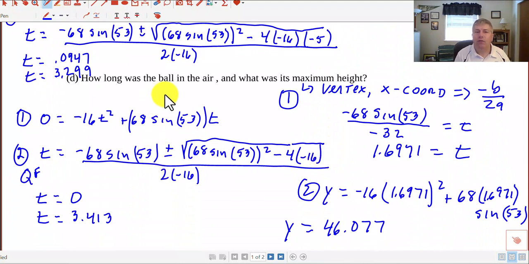So a lot of calculator work here. And in part D, D asks how long was the ball in the air and what is its maximum height? So let's answer the how long the ball was in the air question first. The ball is in the air from when it's kicked until it hits the ground again. So the ground has a height of zero. We'll use our y equation for our height of zero and use that to back into the time.